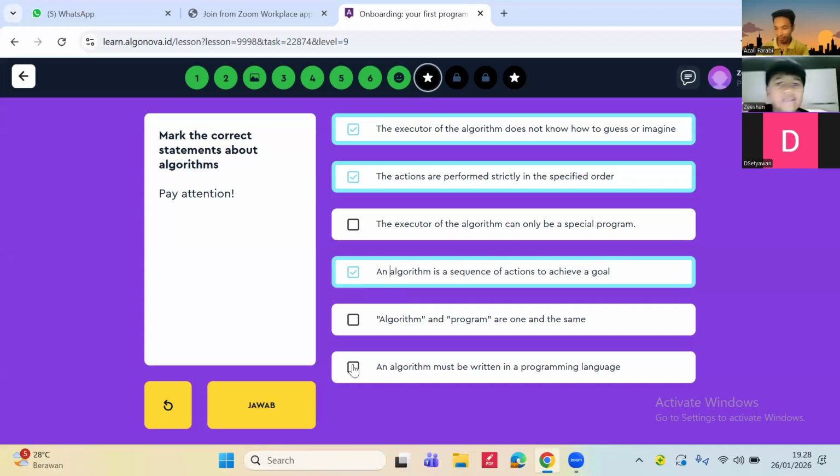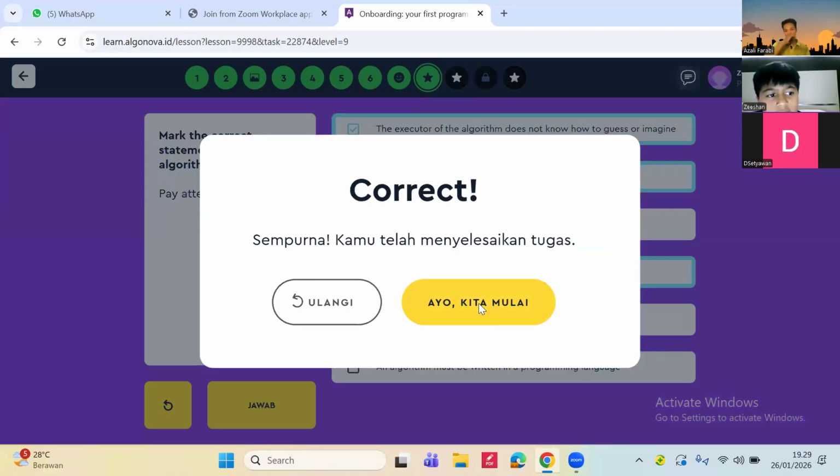An algorithm. Interesting, right? So let me ask you, Z. Let's say when Z wants to wash his face. Should you use a programming language to do that? I mean, an algorithm is basically a sequence of actions, right? Yes. So when we have the algorithm, we do not need a programming language, except if you want to create a program with that, right? Z? Oh, so no. Yeah, it's not. Okay, let's see. Wow, that's correct. Perfect.